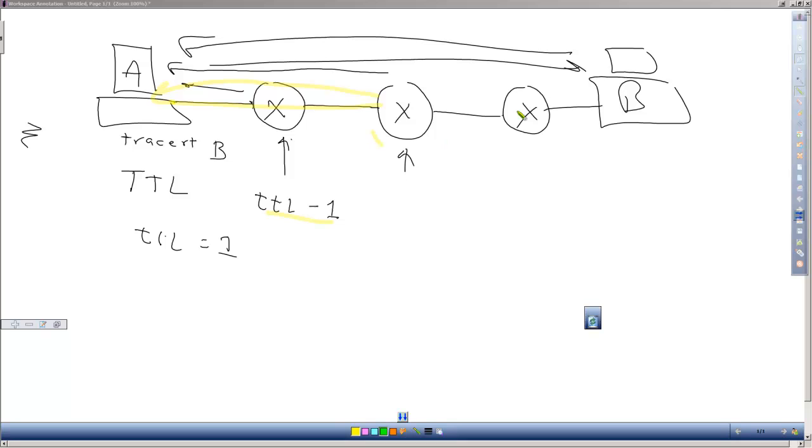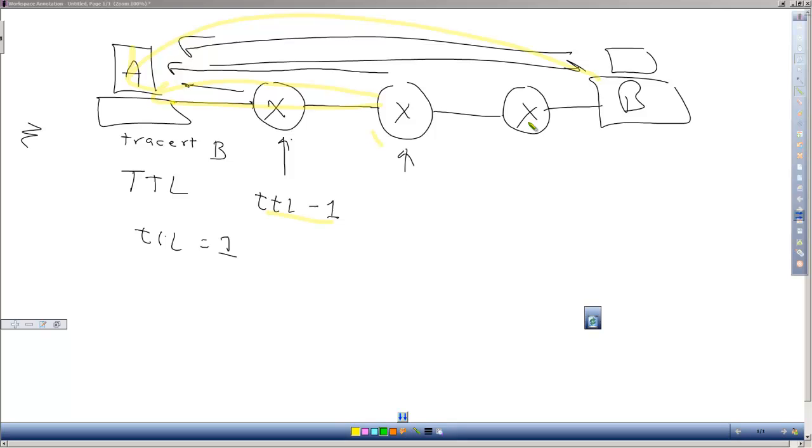It will do that with a time to live of 3, 4, and continue up to whatever its max is. With Windows, the max is 30, when it quits. Or it gets a reply from the destination machine. If it gets a reply from the destination machine, it knows it's at the end and quits. So every time it goes through a router, we're able to identify that router.